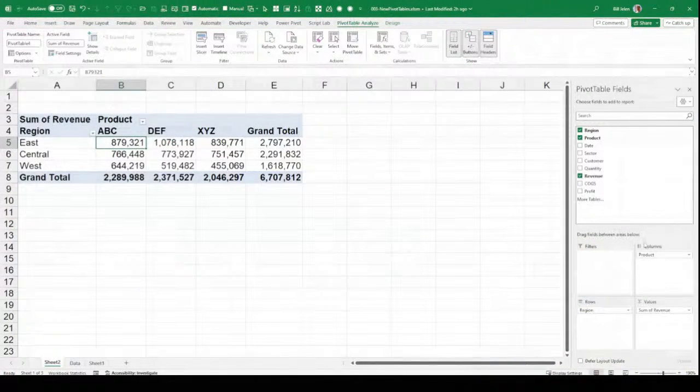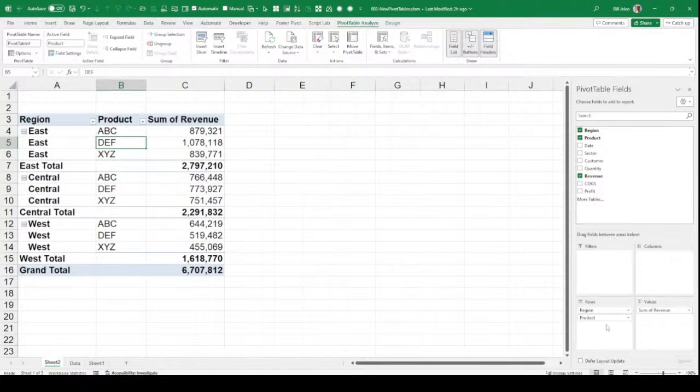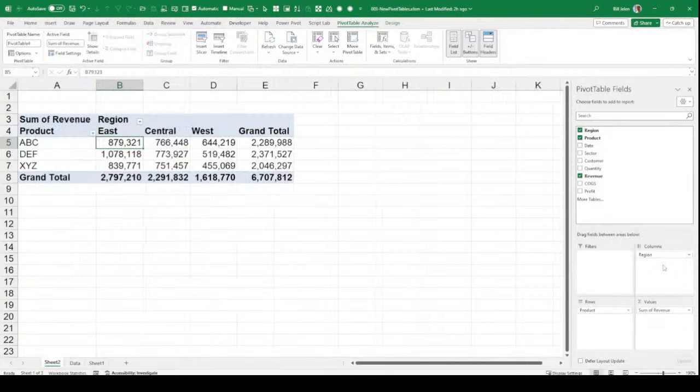We're just going to come here and take the product field that's in columns and drag it down to the rows field. Did I tell you it was 3 steps? It's 3 simple steps. Step number 1, take the product field from columns, drop it in rows. All right, good. Step number 2, take the region field from rows and drop it in columns. And then step number 3, do something else for 9.5 minutes to make it look like it was actually hard. I mean, that action, we just did the pivot.